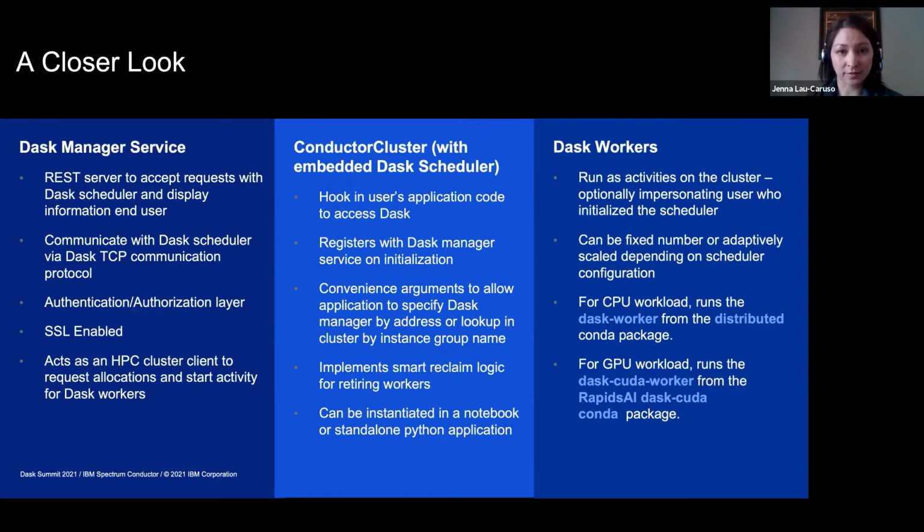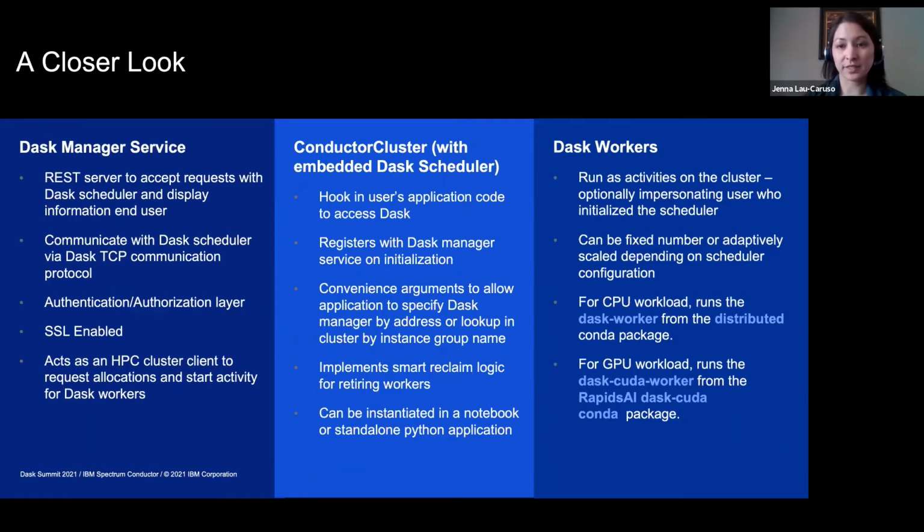The conductor cluster, which is our new Dask cluster type, is the hook in the user's application code. What happens when you create a conductor cluster within your application is that it creates a scheduler first locally. It then registers with the Dask manager, authenticates, and provides all of its worker specifications. And then it also implements the smart reclaim logic to handle retiring workers without requiring us to run tasks.